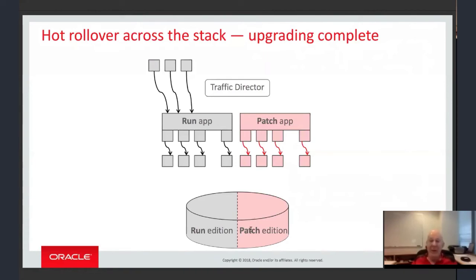Not to be mysterious, of course, we use the word edition for these two secret spaces in the one and only one database. Now, at this moment, we can switch the switch in the traffic director so that a new session that comes along is directed, there we are, to the new version of the middle tier code. That's how the application version to end user session affinity is done. And the affinity between middle tier code and the database is just permanent by virtue of the configuration data. The gray starts off using the gray and will use the gray for the rest of its lifetime. And so does the pink start off using the pink and will use the pink for the rest of its lifetime too.